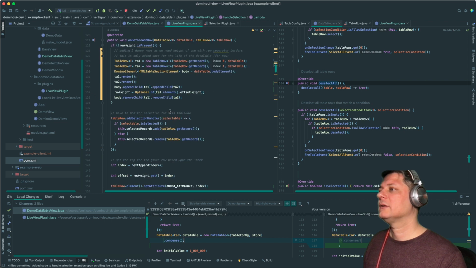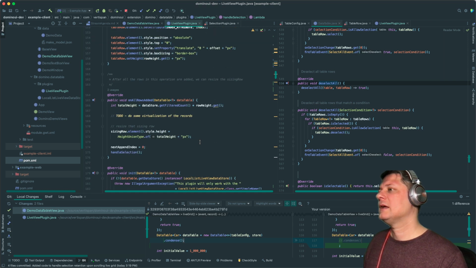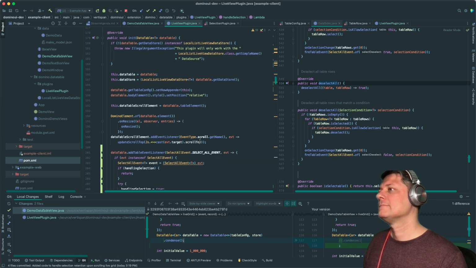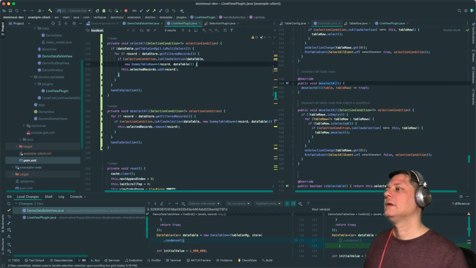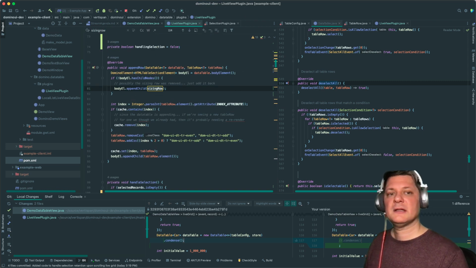So that's all good, but it's not calculating the full height correctly. Sizing row. So let's deal with that issue first.